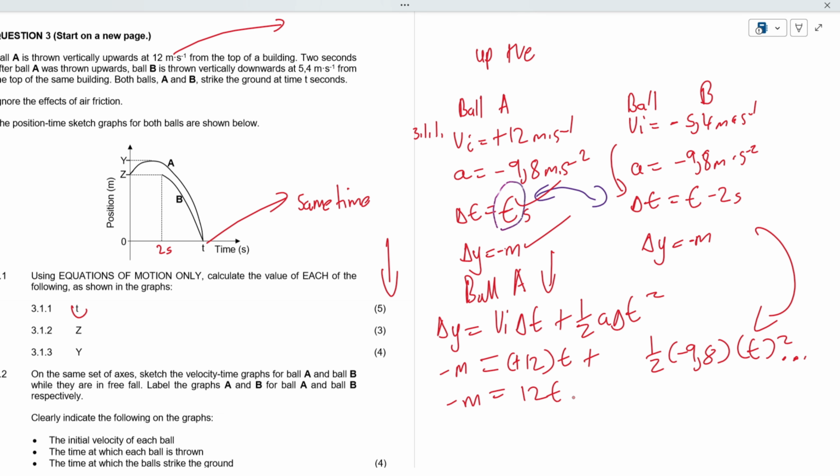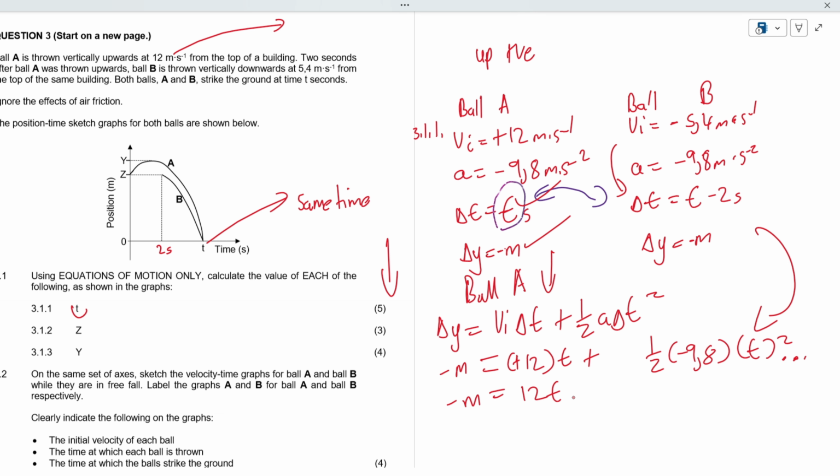So that's our equation. Let's just simplify it further, multiply both sides by negative, so this one is gonna be positive now, and then this is gonna be negative. I just multiply by negative, and then when I come here I just say negative 12t. That's our equation 1. We are left with t only. So let's have our equation 2.